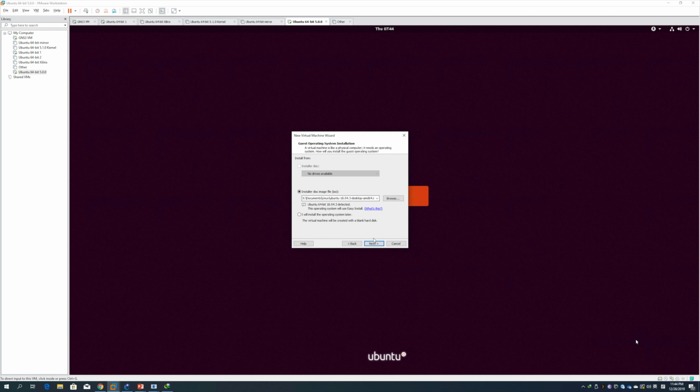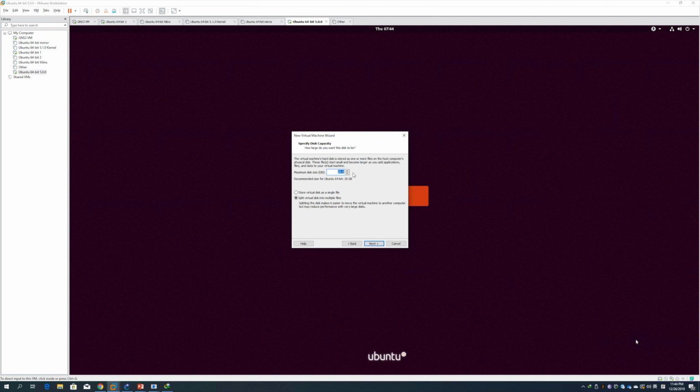Just choose this image and then choose next. Then enter a full name, username, and password. My name is Feng He, so Feng He, and then 1, 2, 3, and 1, 2, 3 again. Go next, and choose a place to store your virtual machine. I will call it 1, 2, 3, and then next.